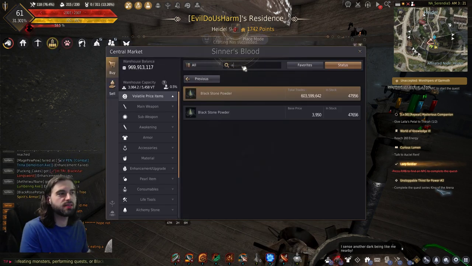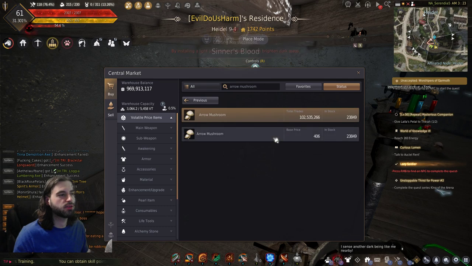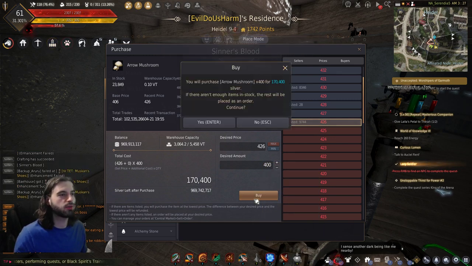The next item on the list is the arrow mushroom, so arrow mushroom, type that into the search. There are a ton of these on the marketplace as well. They are relatively cheap, and there's a bunch of them in stock as well, but you need 4 for every single craft, so if I'm doing 100, I need 400 arrow mushrooms, so I'll just go ahead and buy those.